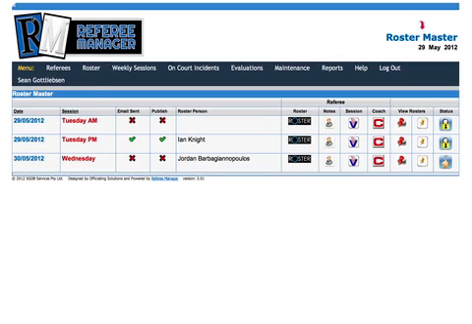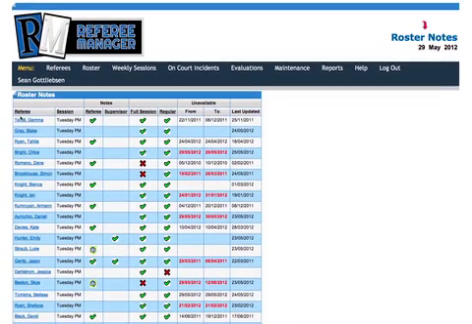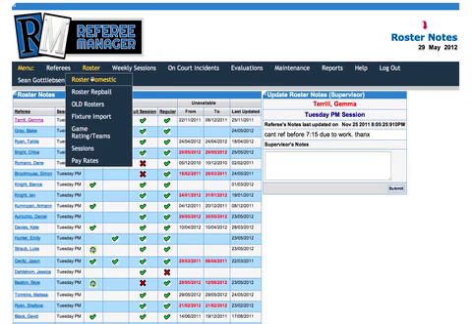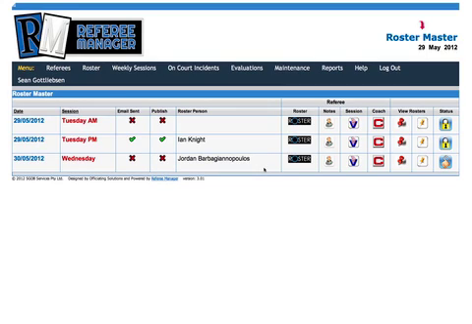So if I come back to here, the system will give you a printable roster, which may not show up terribly well here. So we'll find another way of showing you that. It'll give you a printable roster to show up on the night of the week. All your notes for your referees, you can see through here, this particular referee's got a note. So that's taken into consideration before you roster. The system is as comprehensive as it can be when it comes down to the rostering side of things.